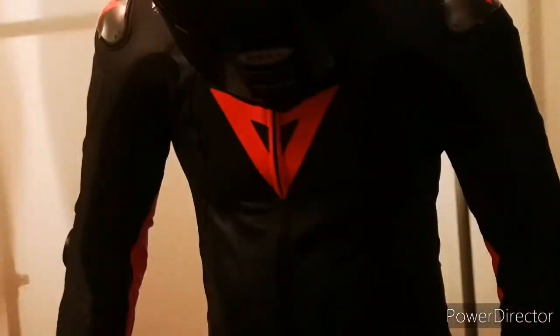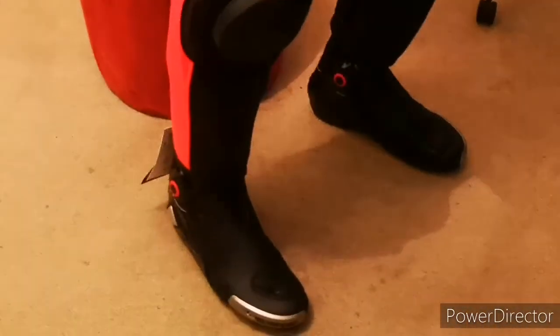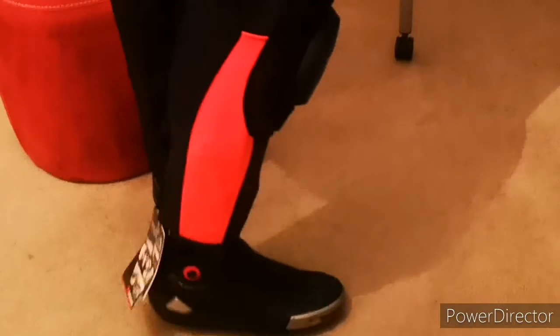These Dainese Torque Pro boots, strapped to the suit, make the knees from the knee down feel like one piece. It's back protector, I don't even feel it. I give the suit a minimal 1 day break-in period, if not a few hours. I don't think it needs any more than that. Man, this thing feels really good. Dainese Laguna Seca 5.